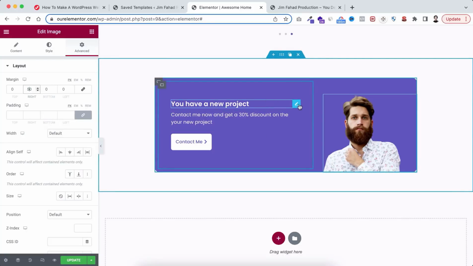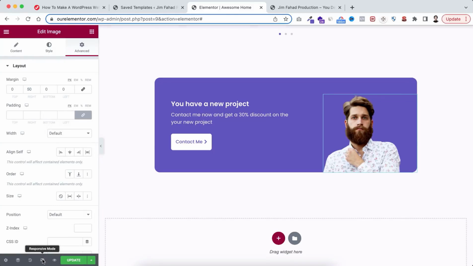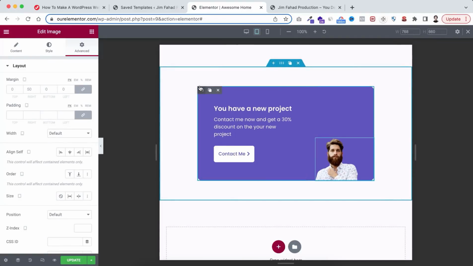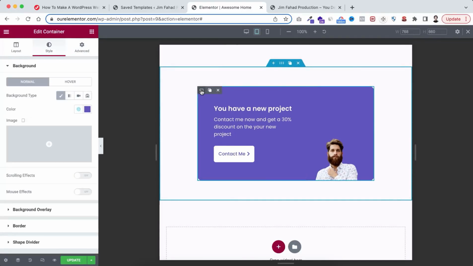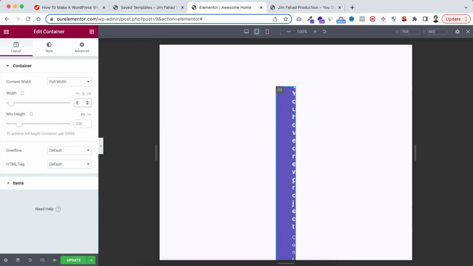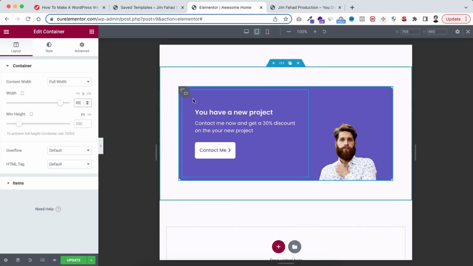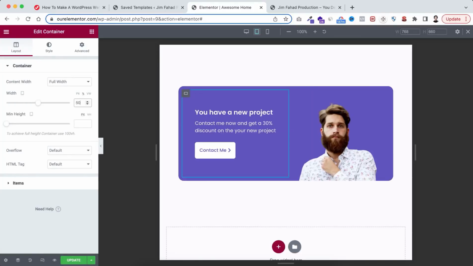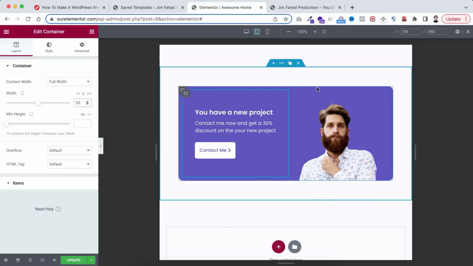So far this call to action area is looking great. Now let's make it responsive. So click on this responsive mode icon. First go to tablet device, and here the first thing, let's select this main inner container, this one, go to its layout. First I wanna make its width in percentage, I'm making it 85%, and then the left inner column, this one, let's select it, go under its layout. From here set the width in percent, and I'm making it 50%. So right now it's also looking great on tablet device.